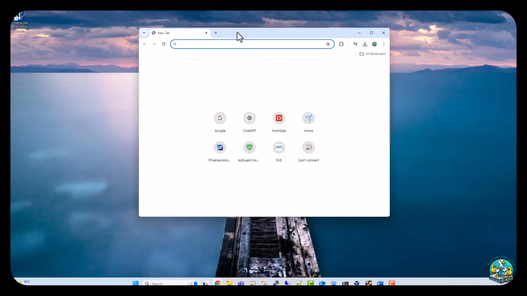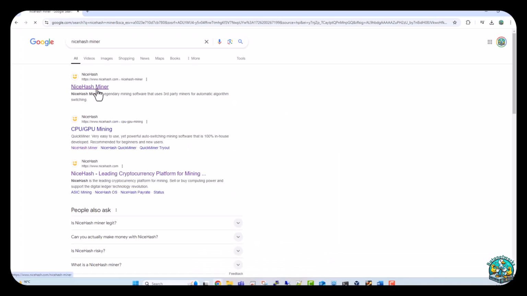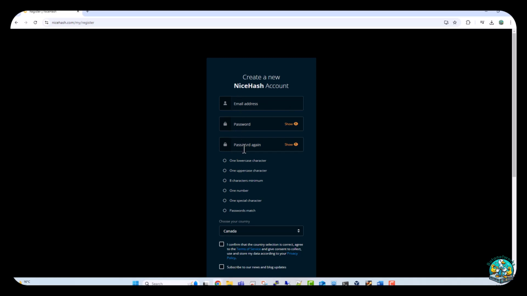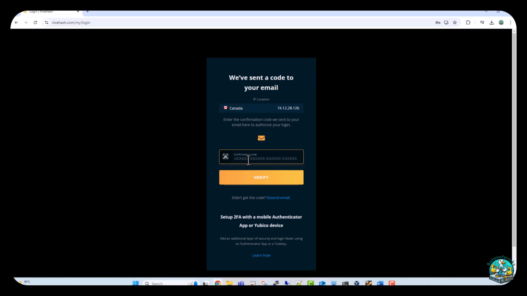So first, what we're gonna do, we're gonna search NiceHash and then go on their website. If you don't have an account, you'll have to join and fill up all the information. For me, I already have an account, so I'm just gonna sign in. That's very basic, and I'll be showing you after that step by step what to do. So go with the email, and then the password has to have one special character and one capital letter. There's a confirmation, you'll receive it on your email, so just log into your email and you'll see it out there.